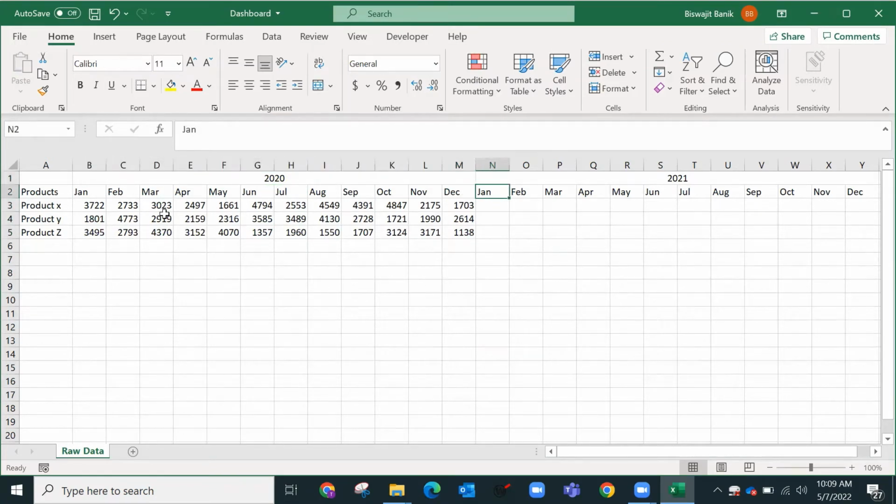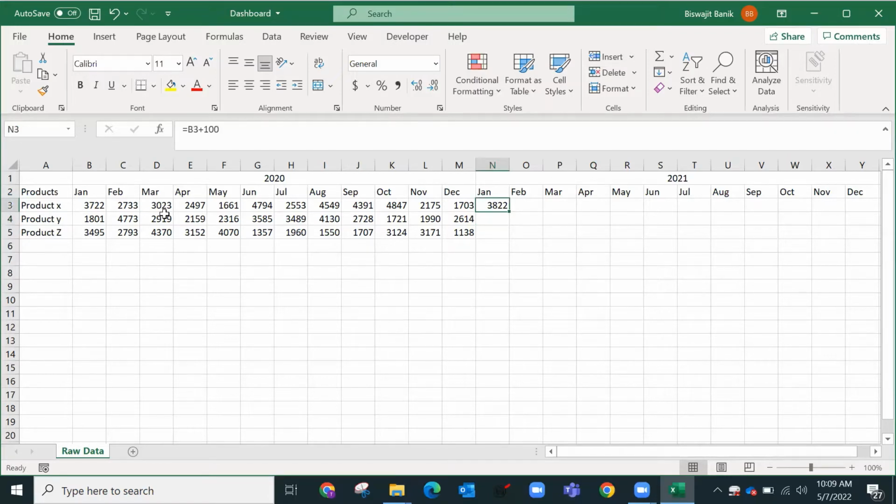I want the same thing for 2021. I will generate another set of random numbers. Why am I not generating the same set? Because there can be some similarity between 2020 and 2021, but as this is sales data, there will be some difference. Either it will be low or it will be above that. Similarly, I can take the sales data of product X in January plus 100, suppose my sales were 100 rupees more than last year. You got my point.